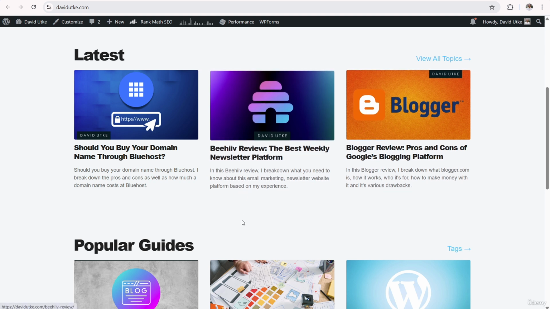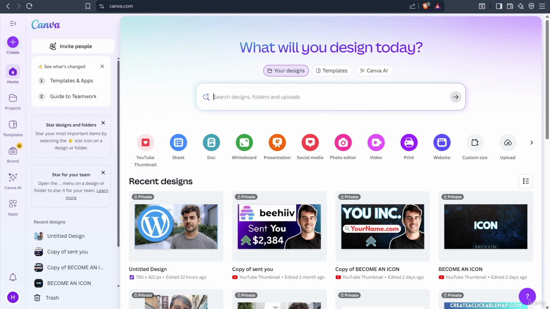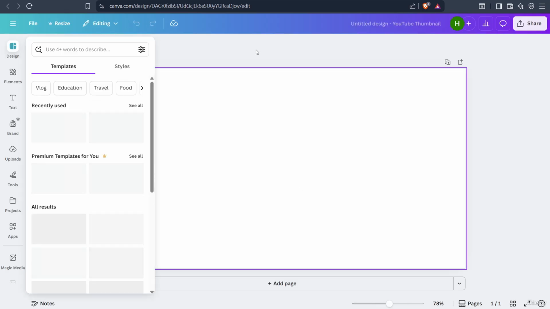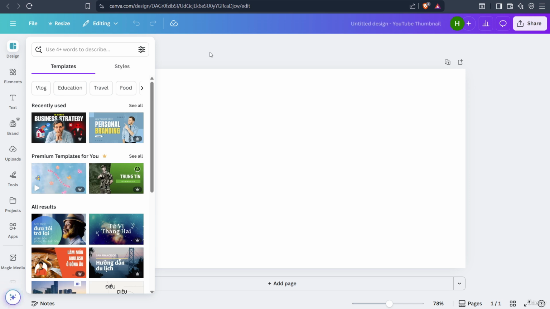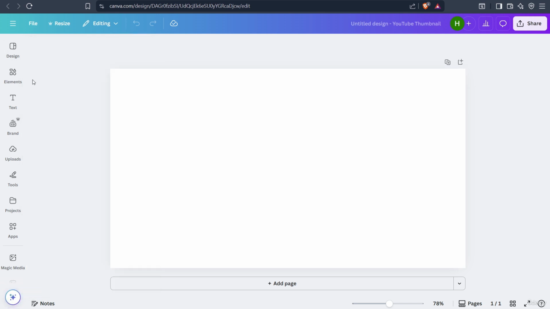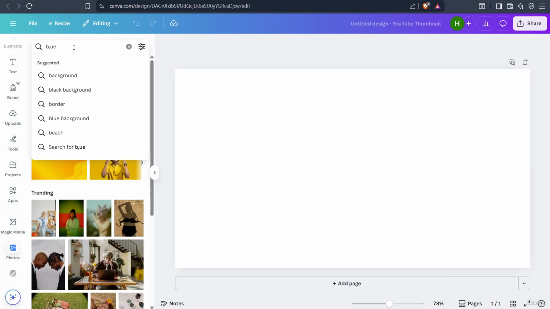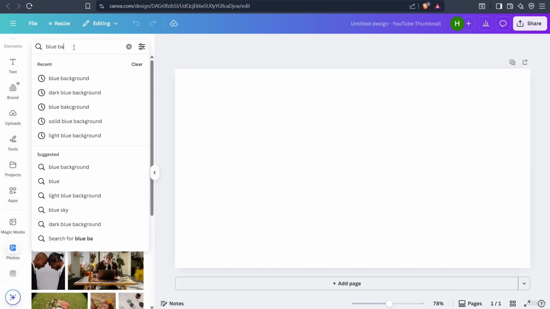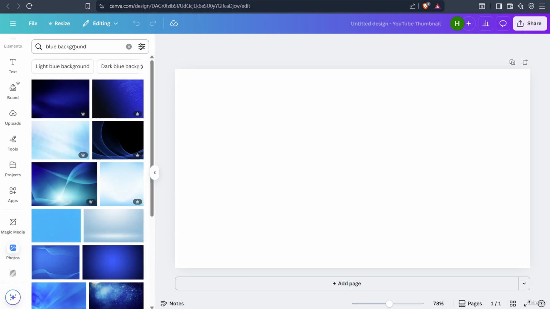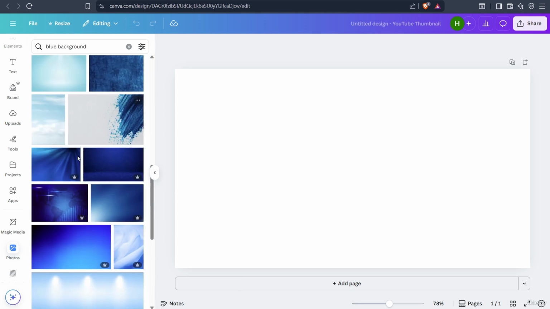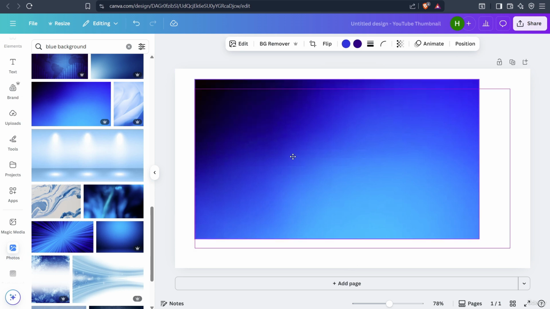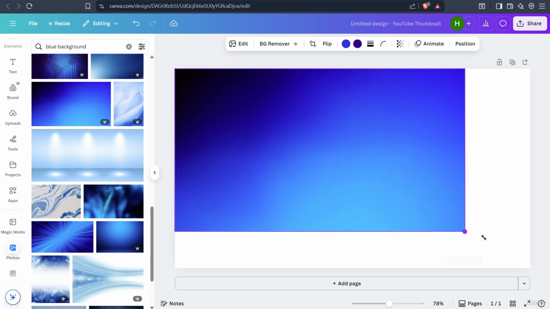Now, what tool and software do I recommend to use to create images? That's quite simple. Canva. I use Canva, and I use the YouTube thumbnail for images over here. And so pretty simple. If I was to create a piece of content about a website builder, I would go over here, maybe navigate down here, type in blue background. We'll just see what comes up over here. Scroll through this, not spend too much time over here. This one looks nice. Okay, we'll take that.